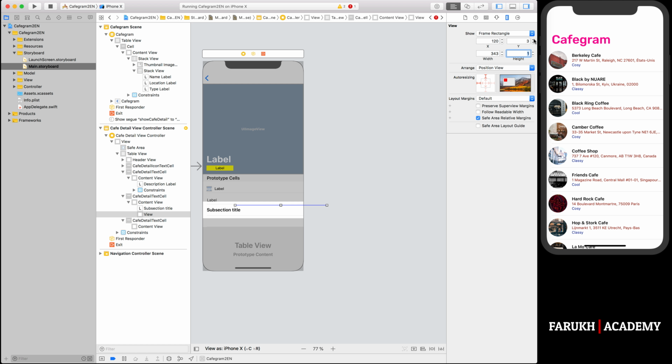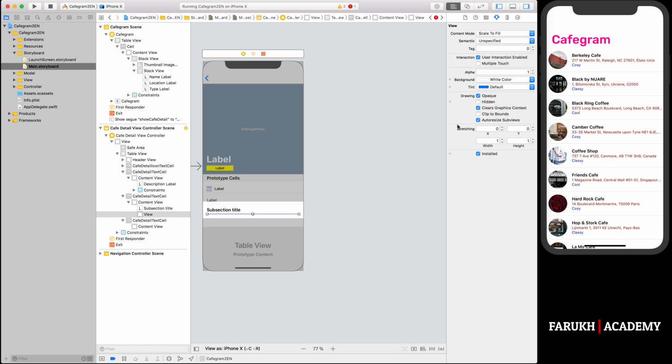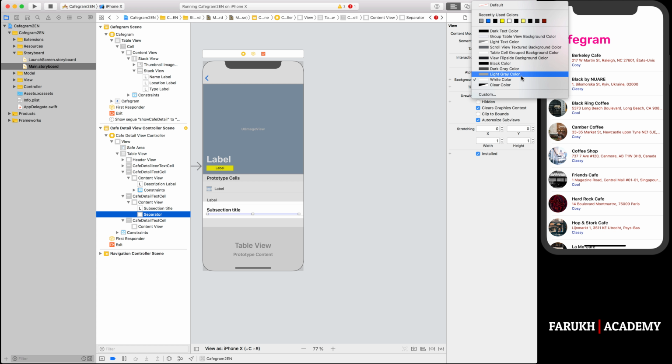by increasing the value of y-axis, and decrease the x value. Because I think if you try to select it manually, it's not gonna work correctly. Like this, perfect. Optionally change its name to separator. So here in attributes inspector, maybe not here, but here, we can call it separator, press enter. In document outline, set its background color to light gray. Cool.